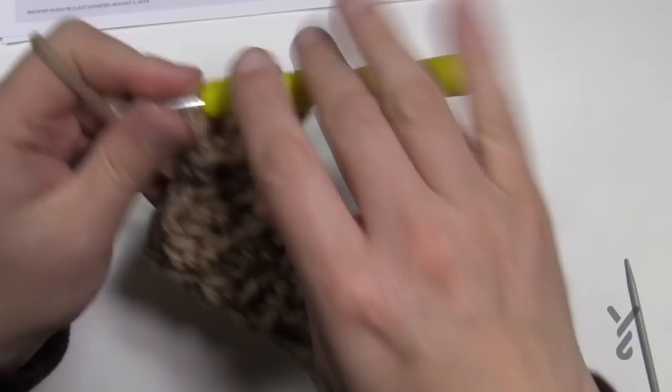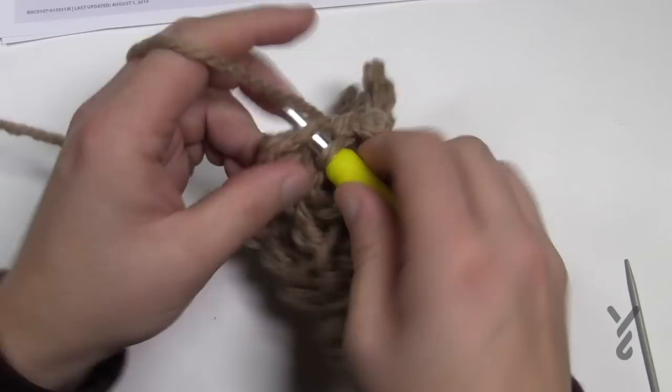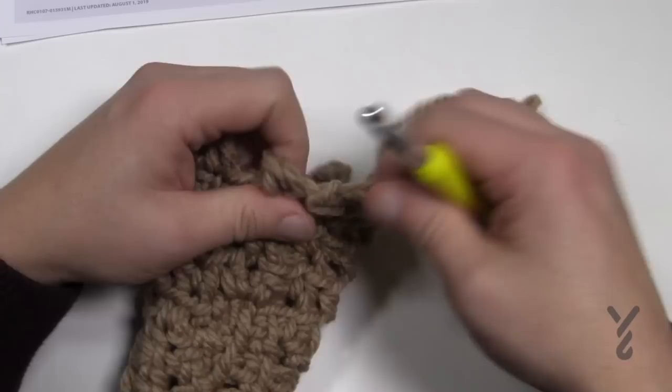So let me finish this, and then we'll just do a quick recap and then be done for today. So I'm just coming around to the very last one here, and then I'm just going to join it to the second chain up to complete. So what you want to do at this point, you see how it naturally flared out? That's what happens on the model. And you're just going to cut the yarn, and you're just going to weave it in, going back and forth like you would. So that would be considered the bottom, this would be considered the top.